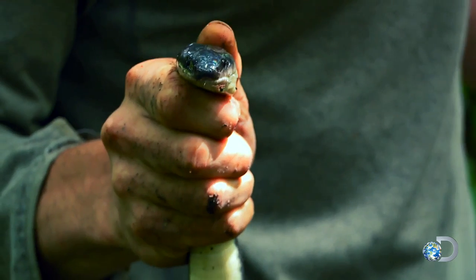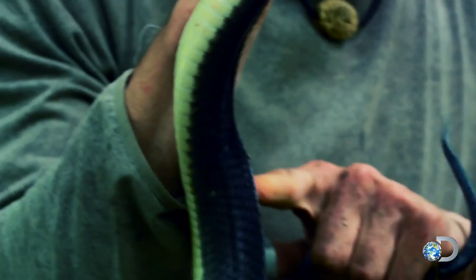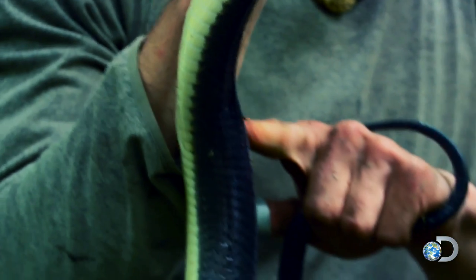To see if the snake is venomous or not, there's a few things you got to look for. One, you want to look if there's thermal pits in the face. You want to see what the shape of the head is to see if it's got the venom sacs. You got to check if the scales are the same on the body as well as the head. And fourth, you want to see if the snake has cat-like eyes. If they have the vertical slit eyes, chances are they're venomous. This snake doesn't have any of those characteristics.